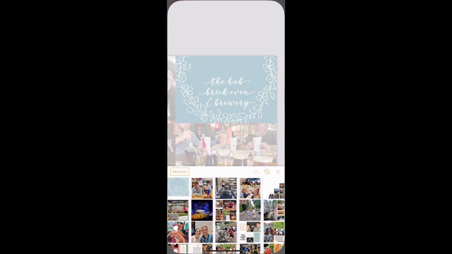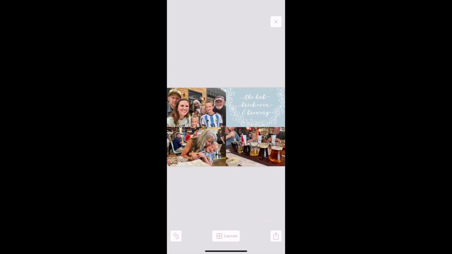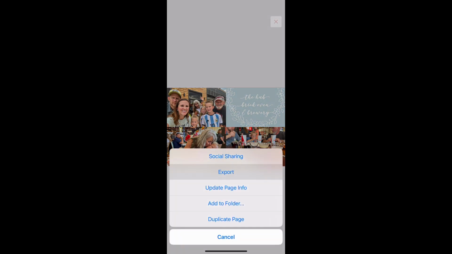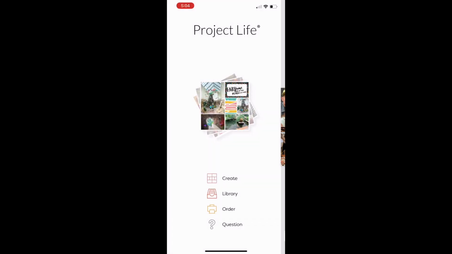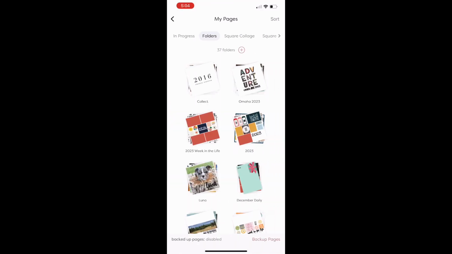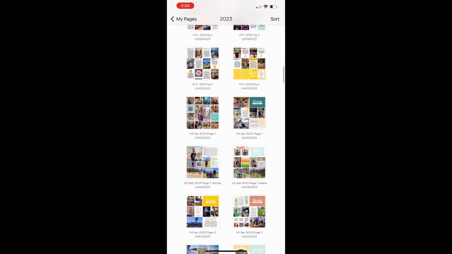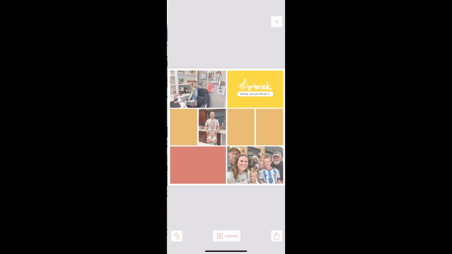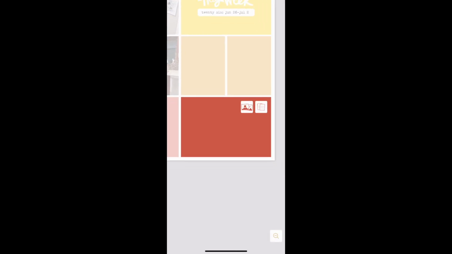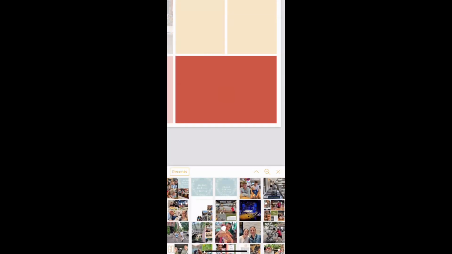So the cool thing about Word Swag is if you don't close out of it, it will kind of save what you were last working on. Not always, so don't rely on that. But if you just push the back button, it'll go to the card and the text that you had in it previously. So I put that back in the 4x6 card, saved it to my camera roll, and then I'm going to go back to my Project Life spread and just add it into the 4x6 slot that I want to put it into.